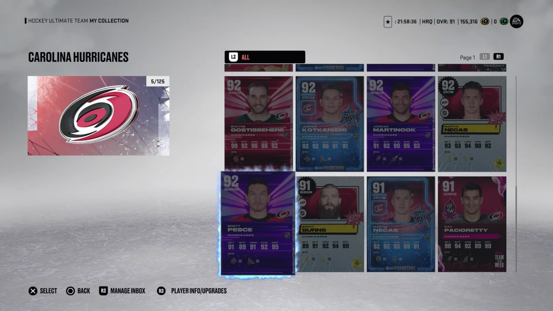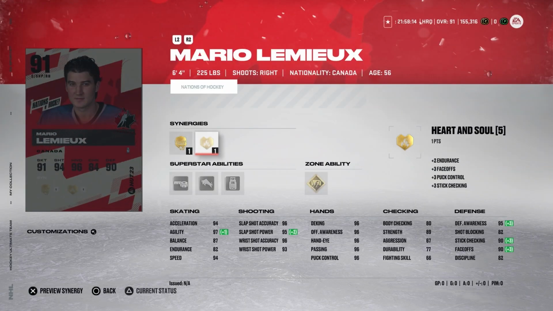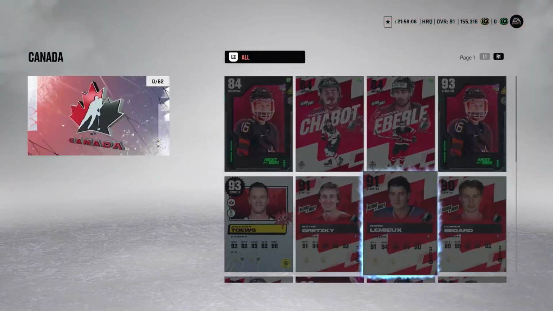So let's move on to the next price range now, though, guys. The 201 to 300K range, all right? To get towards the end, we got Lemieux, who I saw really not going for that much, which is pretty crazy. But gold close quarters, 6'4", 225, 94 acceleration, 94 speed, 93 face-offs. I mean, this card is very sick.